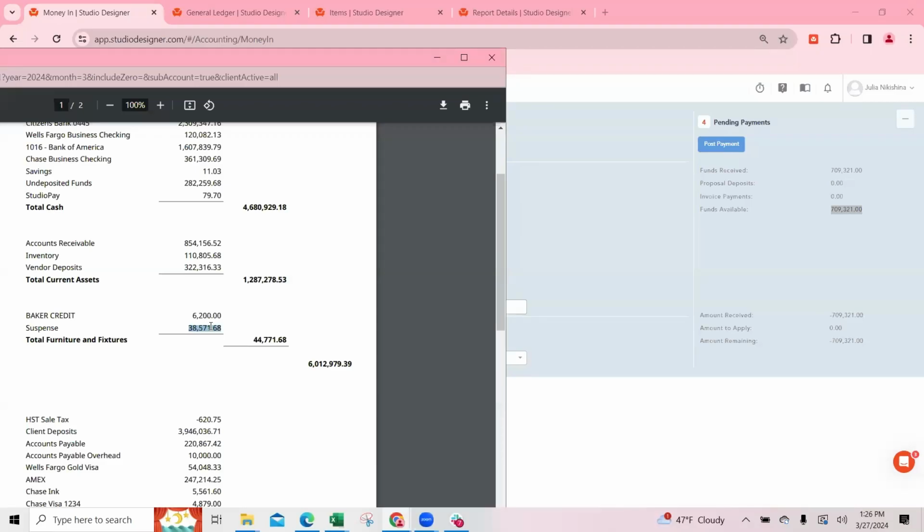So I use it all the time, actually, when I'm trying to move money, whether I'm trying to move money from items, from purchase orders, between clients, between projects, et cetera, et cetera. So I'm using it to have both a debit and a credit and to have it always net zero. And so if you notice on this particular balance sheet, suspense is not zero, and that means that there's a problem. And so really you need to go find it and you need to fix it. But suspense is a great tool for offsetting an equal corresponding debit and a credit.